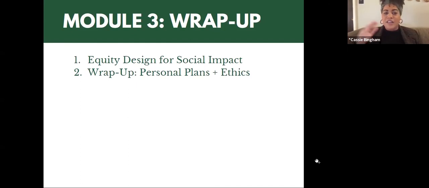framework that is not linear, it's cyclical, and it really emphasizes taking what might be considered the user perspective, or maybe in a social impact field, the demographic of focus, their perspective, and then putting that front and center when it comes to defining a problem and finding effective solutions or interventions for a problem. We take that a step further.